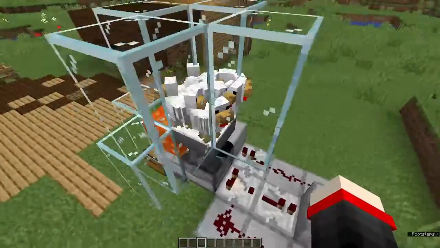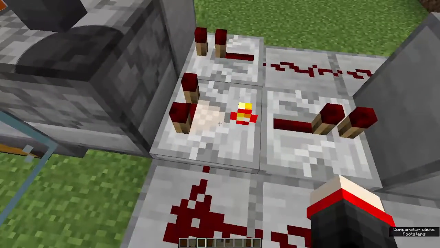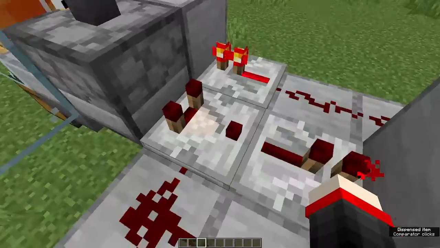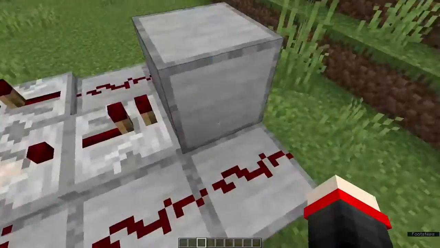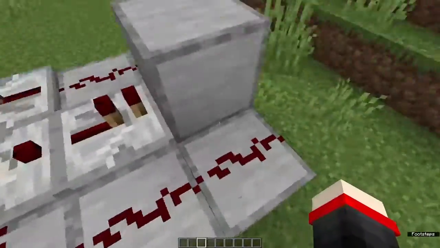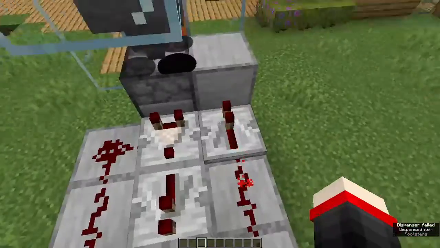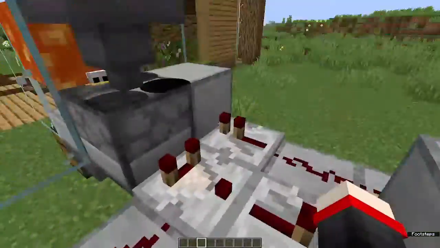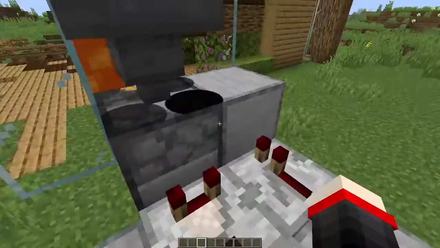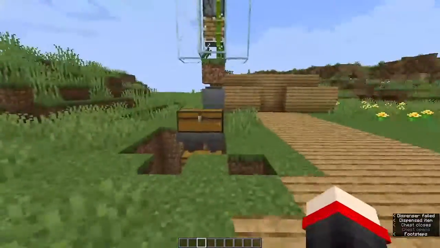So basically, these chickens lay eggs. The eggs go through the hopper into this dispenser. This comparator thing checks if there's anything in it. And then it goes this off, which powers that, which powers that, which powers that. Yes! It just had an egg. Alright, so basically, all that redstone, if there's an egg in there, it'll fire and spawn a baby chicken. When they grow up, they'll touch the lava, and then make me cooked chicken.